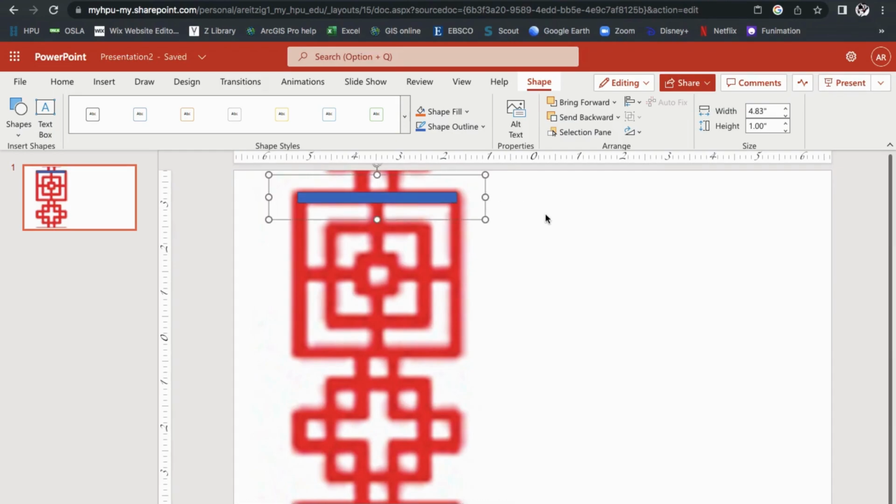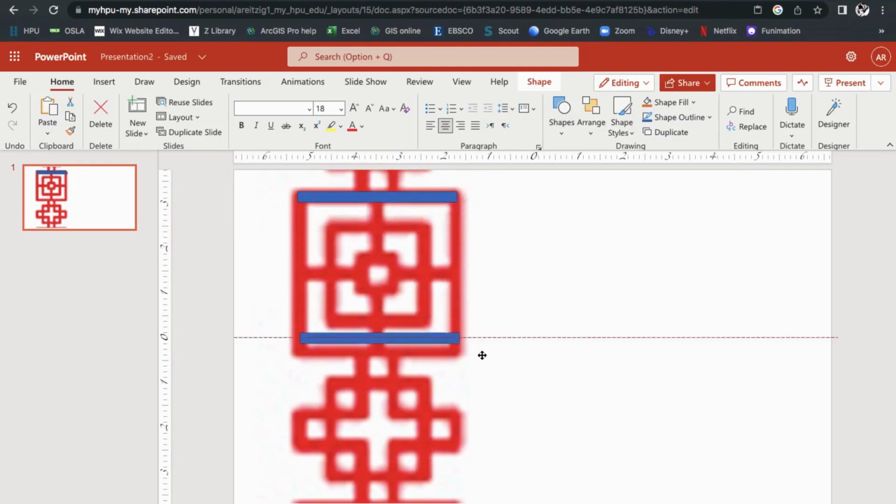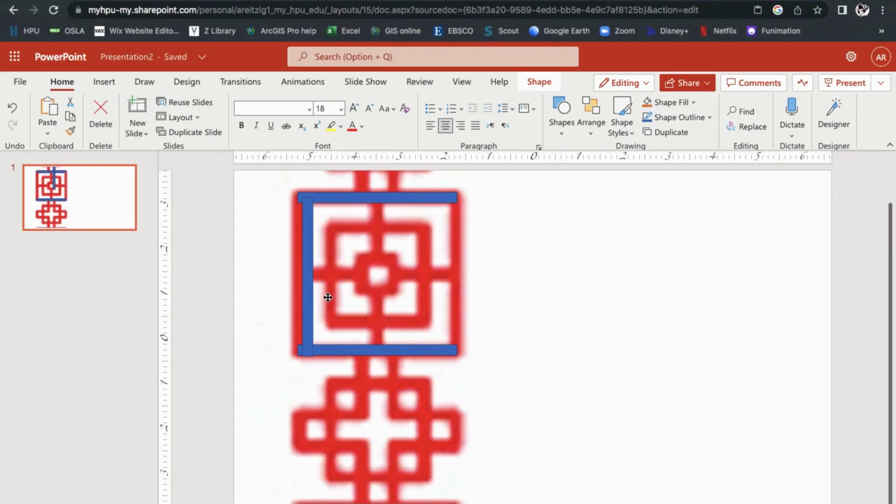So here I've taken a rectangle and fitted it to my square, and I'm working on making my square, simply copying and pasting it. You can use a rotating tool to rotate the shape as needed, or you can manually do it as I did there. And then I'm lining up the pieces, and as you can see, I have to adjust my rectangle as my length is longer than my width. And then simply copy and paste to the other side, and I'm almost complete with my square.